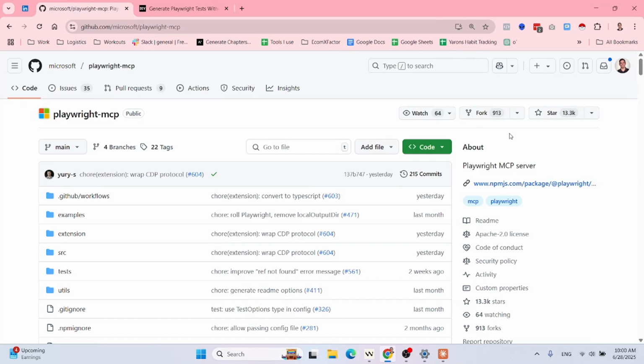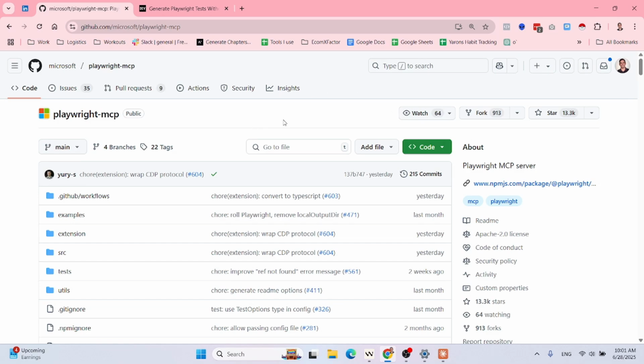This is one of the most powerful MCPs I've stumbled upon lately, and I absolutely love it, and I think it's very useful, especially for those of you who would like to do browser automation or QA in your website. I've messed around with this MCP and the performance has been pretty amazing, especially when being used with a powerful model such as Claude 4 Opus or Claude 4 Sonnet.